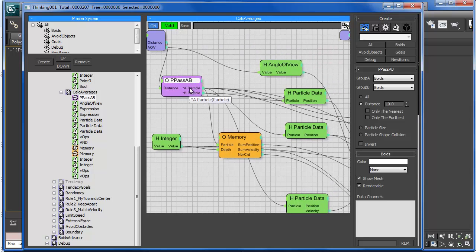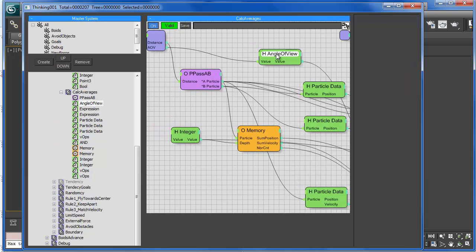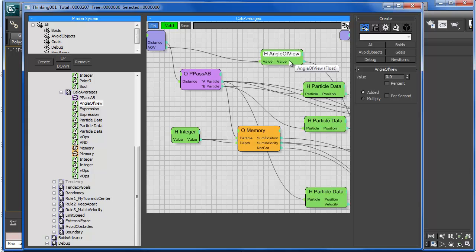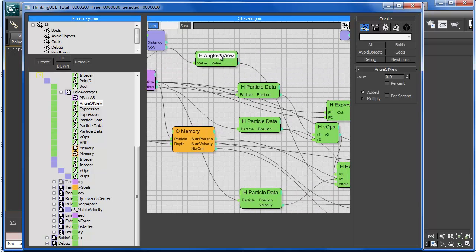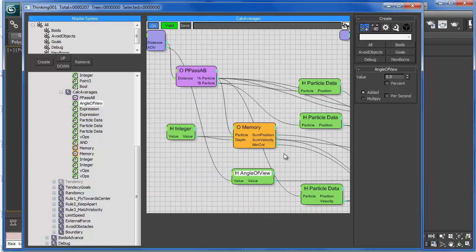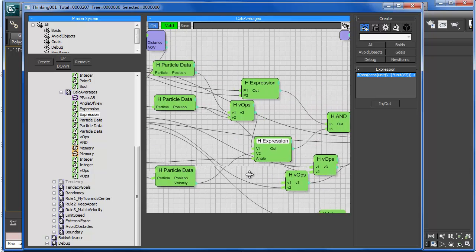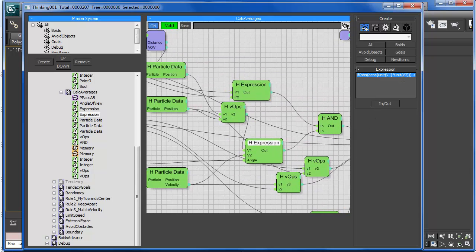We process only those particles in field of view. We also have a distance input from the external interface. So we have this expression here, which checks if it's in field of view. Let me select it and show you.